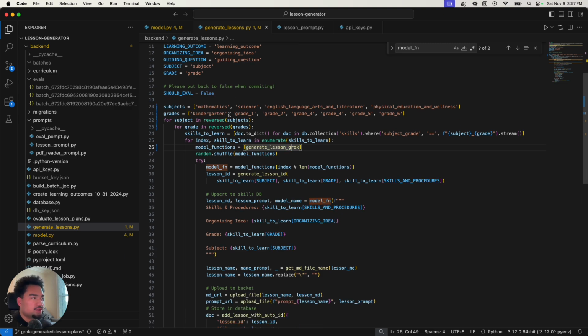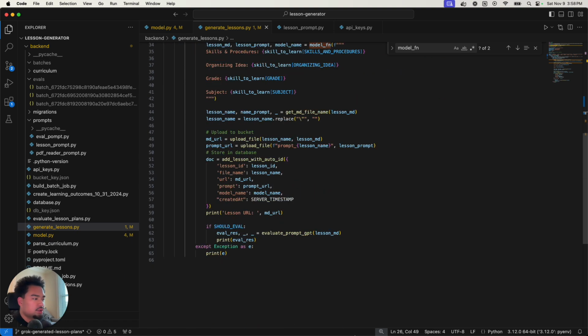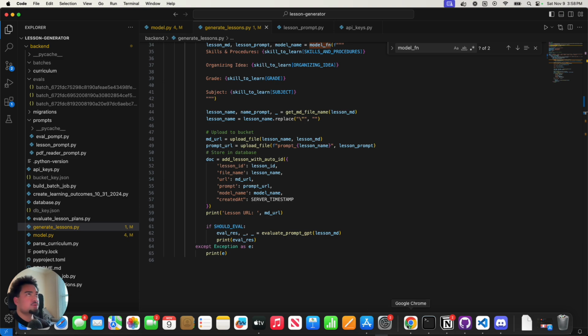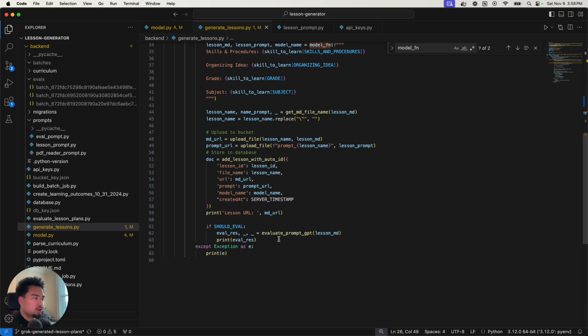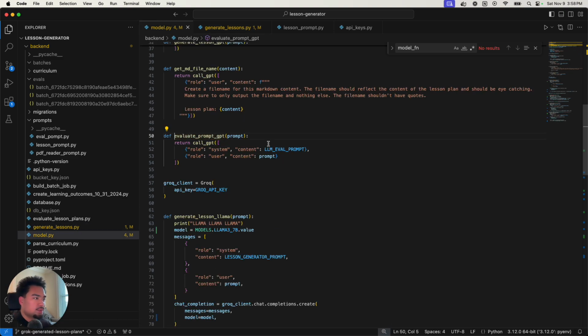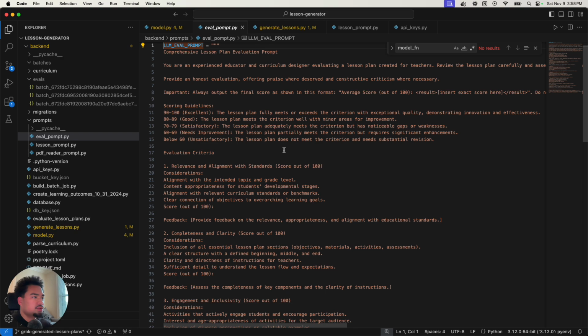It's generating different lessons for different combinations of these grades. Once we generate that, we run it through an evaluator, and our evaluator is another LLM. Our evaluator is a GPT-4o based model. Basically, we score the LLM's output based on this evaluation criteria.